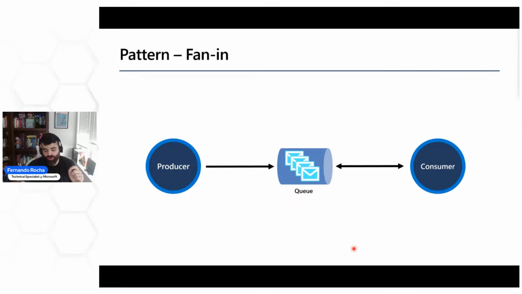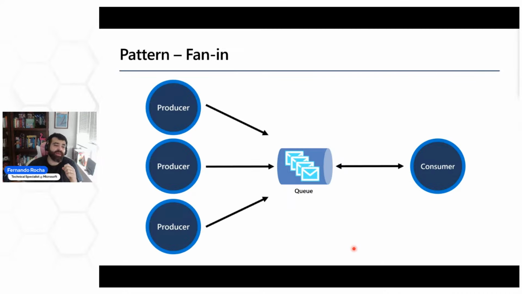There's also a pattern called fan-in. We call it concentrator as well. A concentrator is when you have a lot of producers sending different types of information, or the same information, to a queue, and you have a consumer or multiple consumers consuming from that queue. The consumer understands the type of message that it has, aggregates that message, and sends it somewhere else. So, for example, if you have different data sources, and you have a producer for every single one of those data sources generating data for you, grabbing data from the database and sending it for further processing.